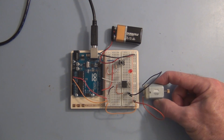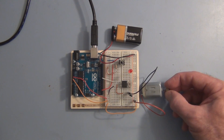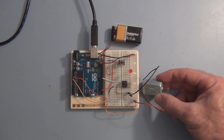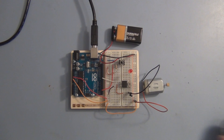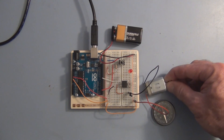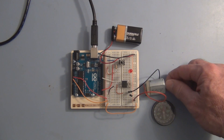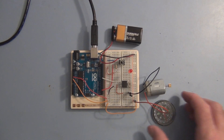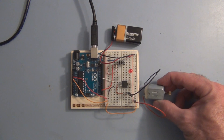The motor is an inductive device. When we pass a current through coils of wire that are attached to the shaft of this motor, they create a magnetic field that is either attracted to or repels two permanent magnets of opposite polarities that are also inside the housing of this motor. You can see here with this compass that we have two opposite polarity magnets — the orientation is such that they're opposite polarity here.